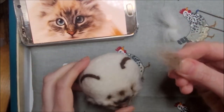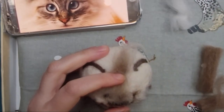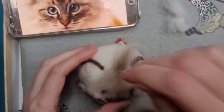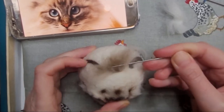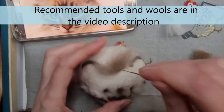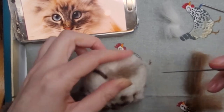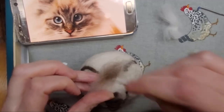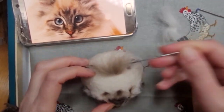I'm hand blending simply by stacking and then very carefully pulling the pieces apart and re-stacking again. To plant the fur I'm pinching the centre of the strand and placing that middle fold onto the cat head, stabbing the centre line with my barbed needle. This will partially fix it into place. Then fold it down and continue stabbing into the wool with your needle. Go at various angles to ensure that all the fibres are attached. You can also stab to the side or fold the whole thing over and go on the other side as well. A very good tug will pull it out, but hopefully gentle tugs will not and it should be firmly stabbed into place.